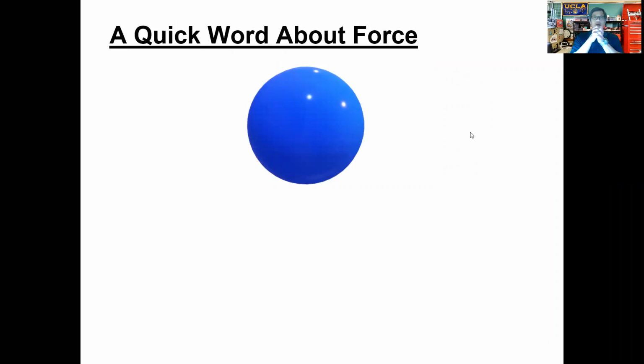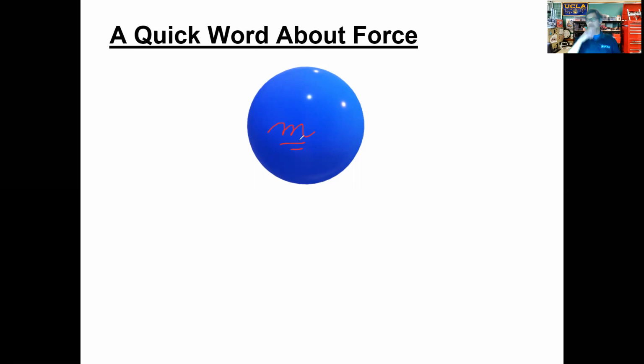All right, so a real quick, simple way that we can describe what a force is. We need to know what a force is, because Newton's second law refers to force. So let's imagine that we have an object. Let's imagine we have our ball. The ball obviously has a mass, so we'll label that with the letter m, which means that it has a certain mass. Whatever that mass is, we can weigh it out, we can drop it on a scale.